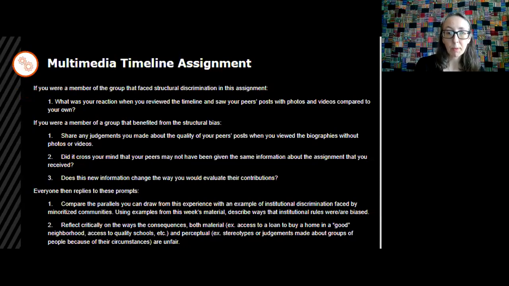When students in the group that received truncated directions report that they were often self-critical when seeing the quality of their peers' work, they often say that they look back to see if they misread the directions. And I note that so far, no one has ever contacted me after comparing their submissions to their classmates to see if there was a technical error or if it was me that made a mistake.